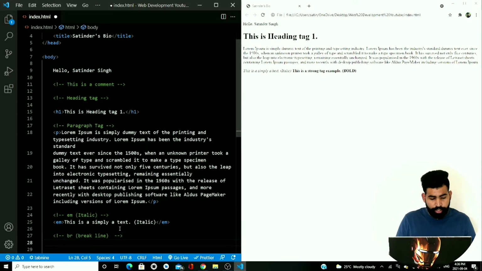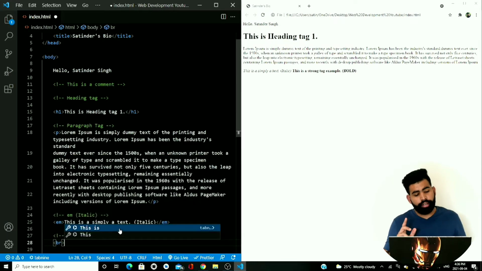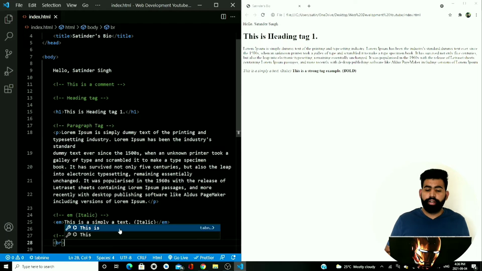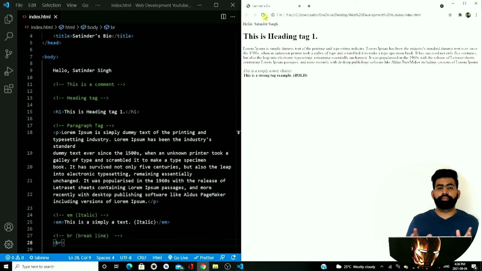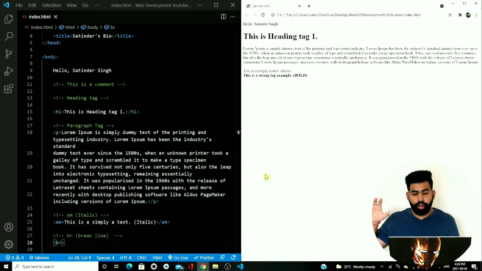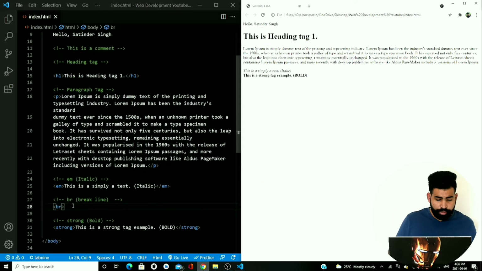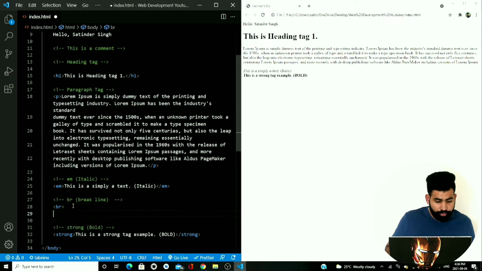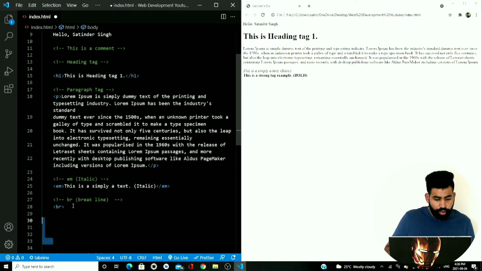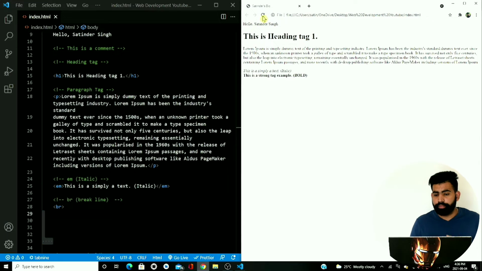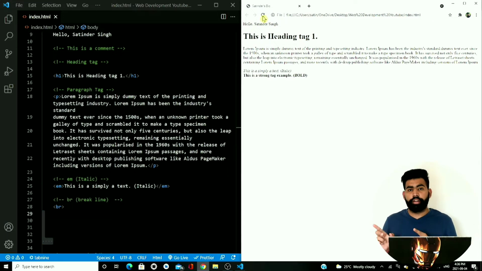Just put BR here and save that, refresh that. That content is now on the next line. And if we want to put another space here, for example if I press a lot of enters here, like this is a lot of space, I save that, I refresh that, there is no change in Chrome.